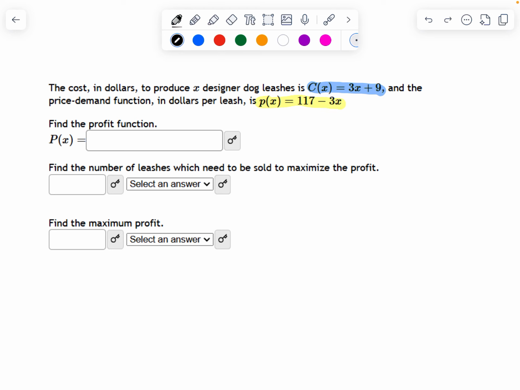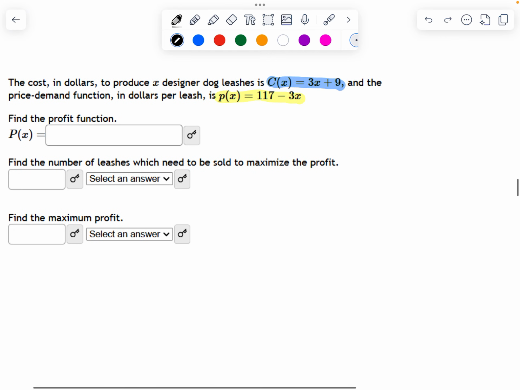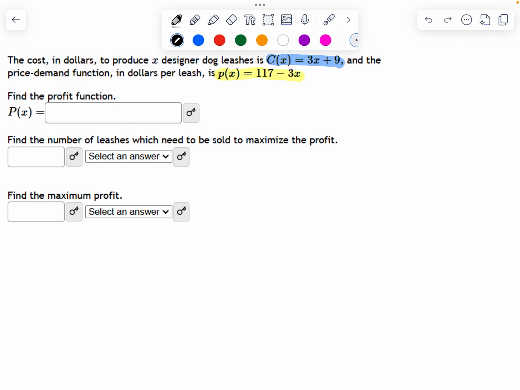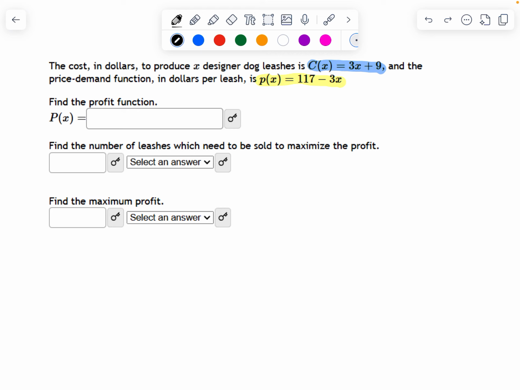Now typically profit is taking the revenue and subtracting how much it cost to produce whatever item you sold. Revenue is how much you make selling stuff before the cost is taken out. What's kind of unique about this one is that it's talking about the cost function being its own thing, as well as the price, how much you're selling them for, and how many you're selling, the demand of those functions, both being rolled into one thing. So the profit may not typically be what you would be used to.